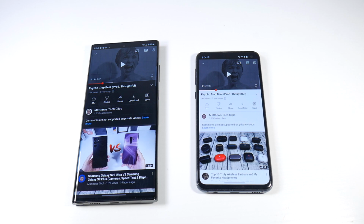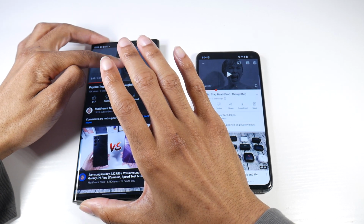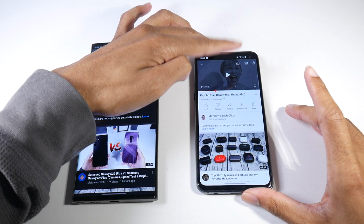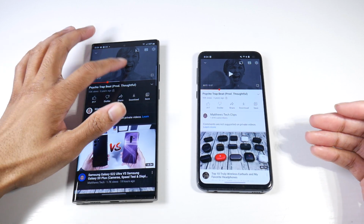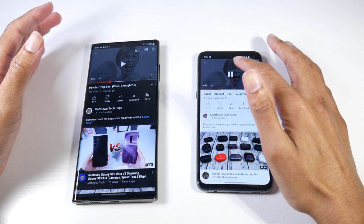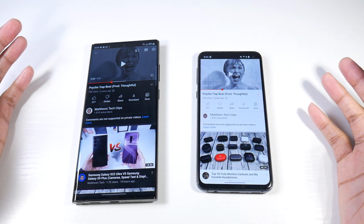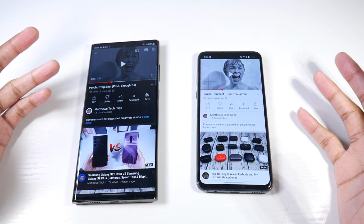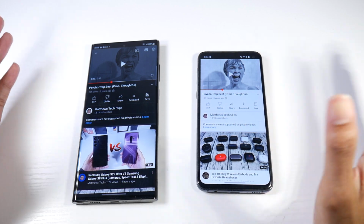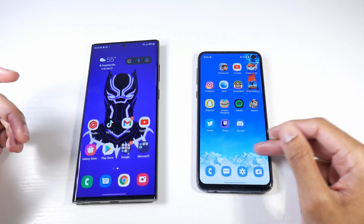Yeah, the top speaker on the S10e sounds better than the top speaker on the S22 Ultra. It's just giving out way more bass and it just sounds more balanced to me. It sounds like it's a little bit louder too. So that's why I said, I don't know what Samsung was going for with these speakers, but it just doesn't sound as full as the S10 series in general, or the Note 10 series. So the speakers just sound better on the S10e to me.